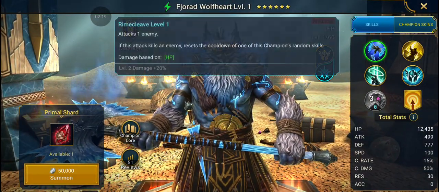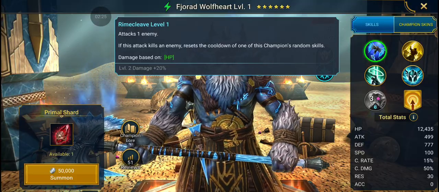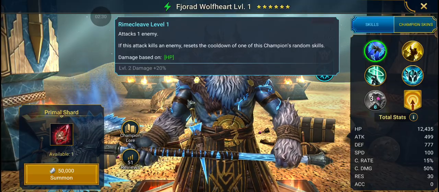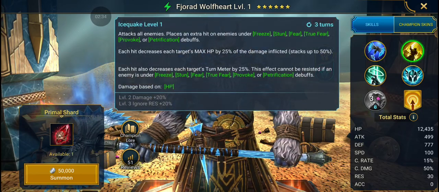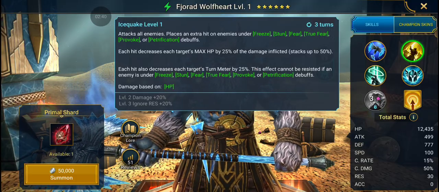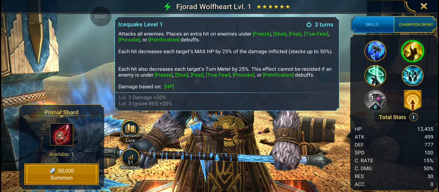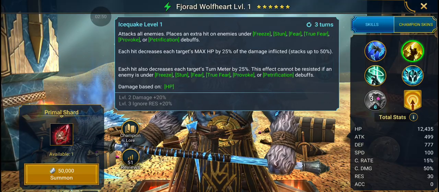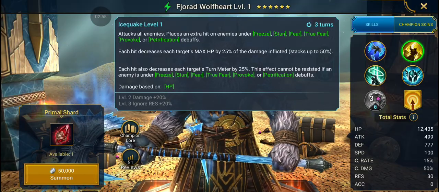He looks really dope. If this attack kills an enemy, he resets the cooldown of one of the champion's random skills. Since he'll be using his A1 a lot if he's in this form, it could be useful if these skills are any good. He attacks all enemies, places an extra hit on enemies under freeze, stun, fear, true fear, provoke, or petrification. Each hit decreases each target's max HP by 25% of the damage inflicted, and it stacks up to 50%. Each hit also decreases each target's turn meter by 25%.